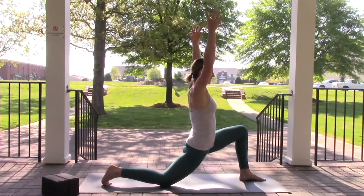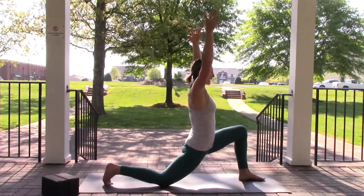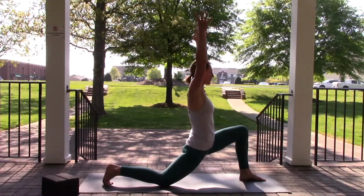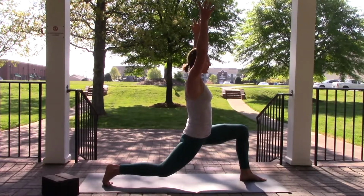shoot the front hip back, press the back hip forward, tuck the back toes under if they're not there already, and with that integrity, with that strength and power from the pelvic floor, just lift an inch off the ground that back knee.